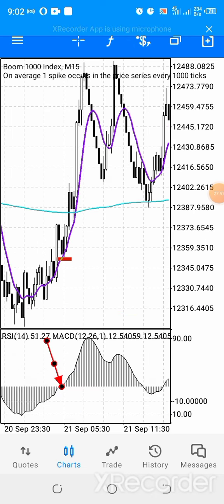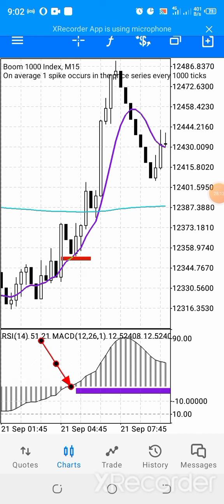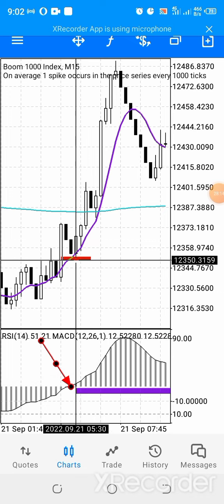And price said I'm buying, so we now start to look for an entry. This is the point when the price says it's buying. The market had crossed here. See, after the arrow, the first cross came up, and that was when the price retested here and closed buying. So this was supposed to be our entry.